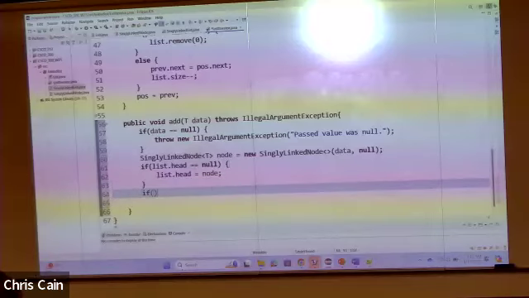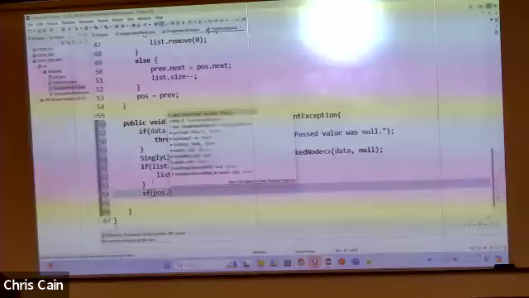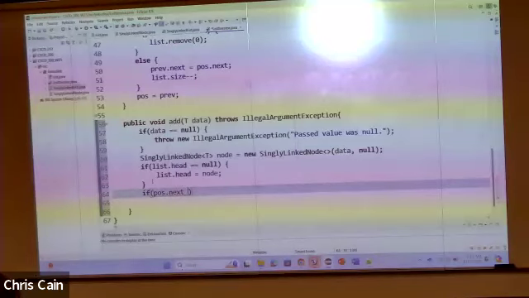Now we need to check if the current node that we are pointing to is null. So if that's not null, then we can just mess with and dereference its next.